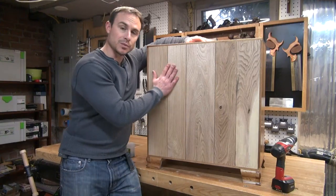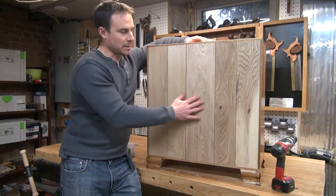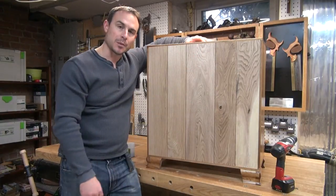And here you can see the completed case back, done in a traditional style using the shiplap boards and a single cut nail at the top and bottom of each.